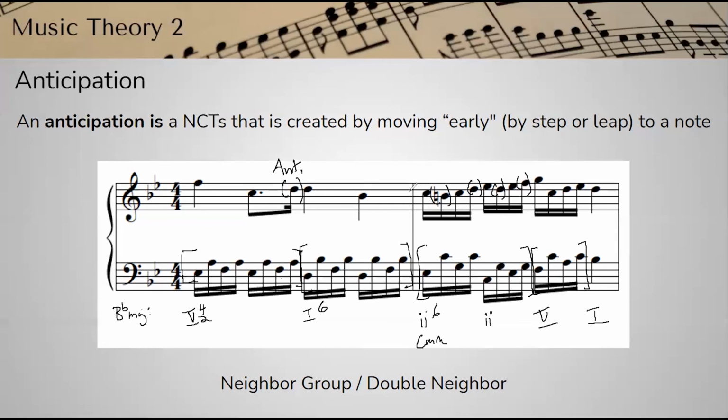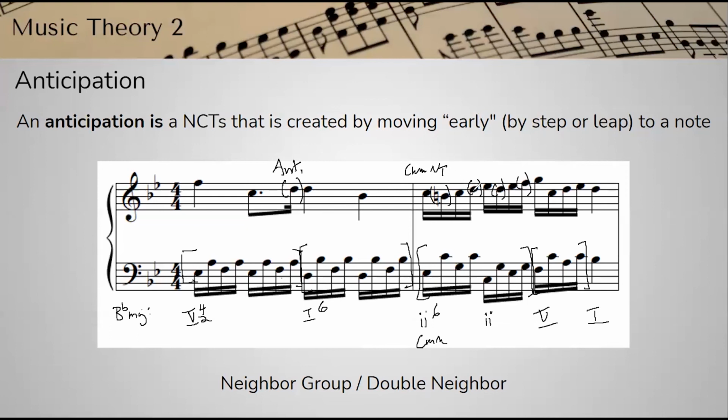So what are they? Well, from C to B to C, we're starting on a note, going down to a new note, and then back up. That is a neighbor tone, whenever we go next door and come back. And specifically, that's called a chromatic neighbor tone because that B natural also doesn't belong in the scale.